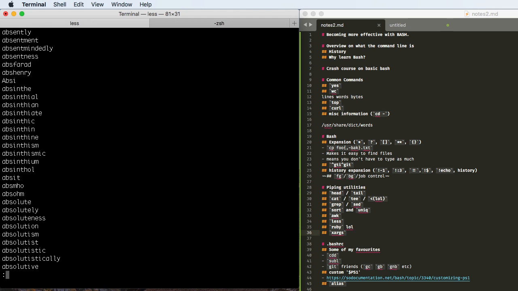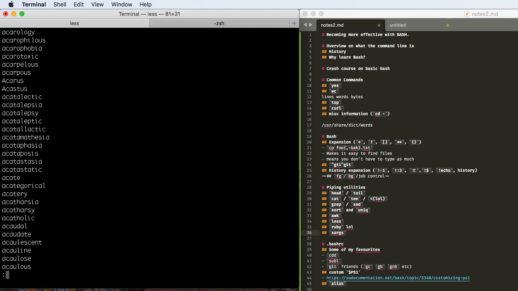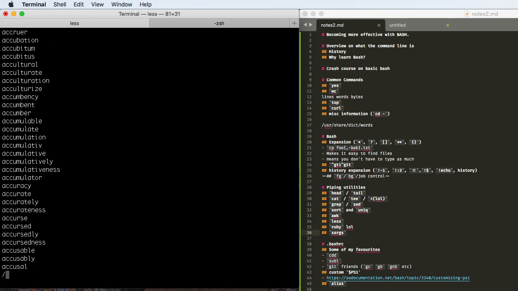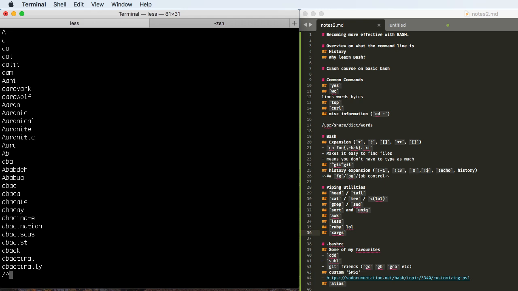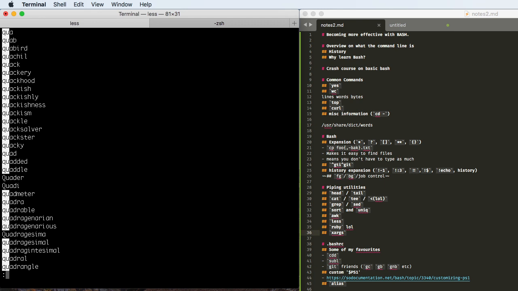You can hit space to go all the way through. You can also use slash to look for something. Slash zz will bring me down to the first instance of zz. Stuff like that. I want to go slash, starts with the qu. Woo! We find all the things that start with qu. So less is an extremely helpful command when you have large outputs.